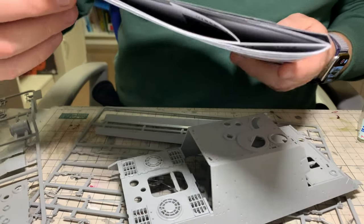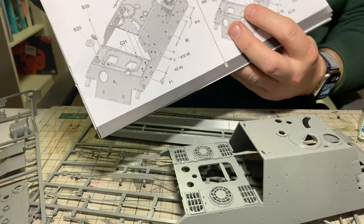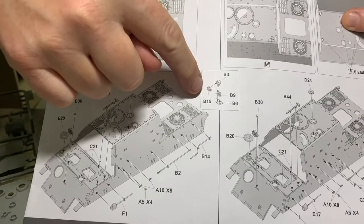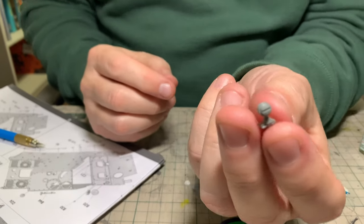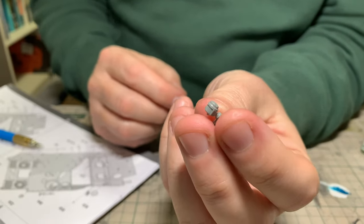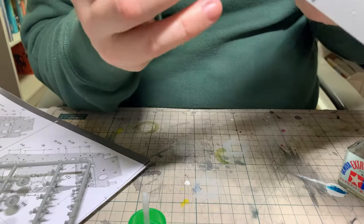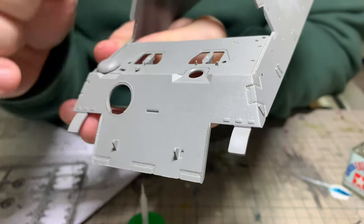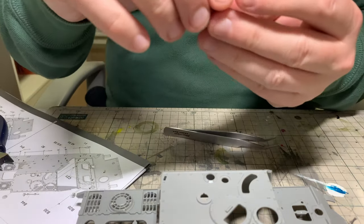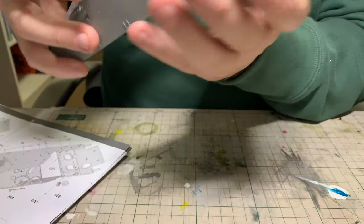Okay, we're getting ready to dive in. Before we get to the photo-etched parts, we've still got tons of little bits to put onto the top hull here. We get to start with the Bosch light — tanks had headlights, just one actually — and we have a little assembly to do. And there we have it, one completed Bosch light assembly. This is going to mount right onto the front of the hull. We'll let it dry for a few minutes. Here's the little guy I just put together — a human finger for scale. Okay, I think our Bosch light has set up pretty well, so we'll go ahead and attach that. Looking good.